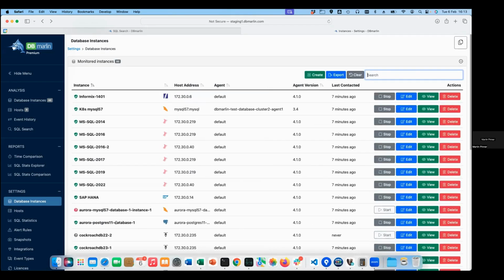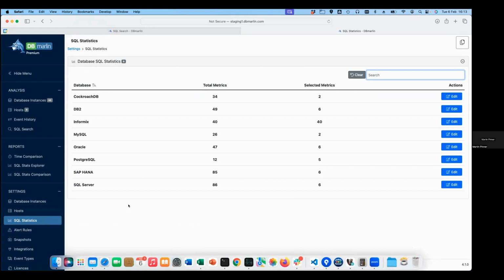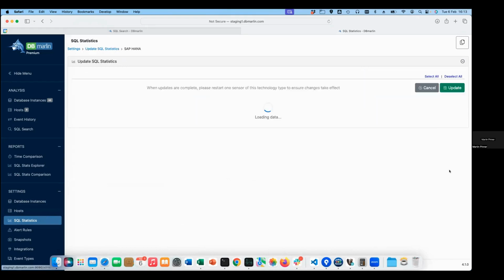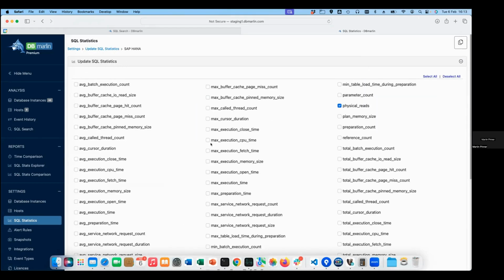Before I move into the main screens, I'll just show you one other admin screen, which is the SQL statistics. For SAP HANA, you can actually have lots and lots of statistics that you could collect if you want to. We currently enable 85, but we'd actually only chosen 6 of them. But if you're really keen on, I don't know, max execution fetch time, you could click it and say, right, that'll be collected.